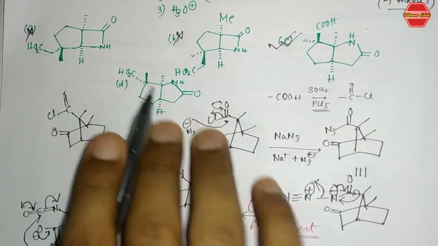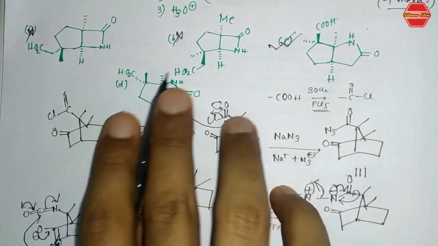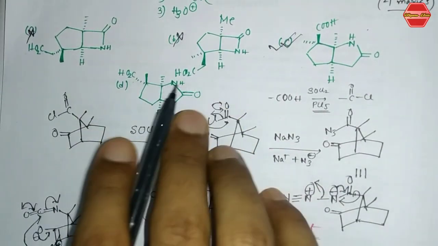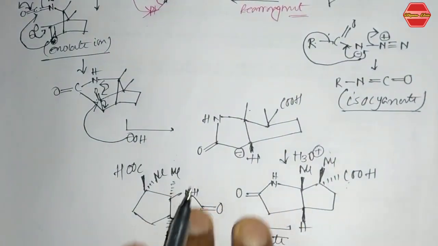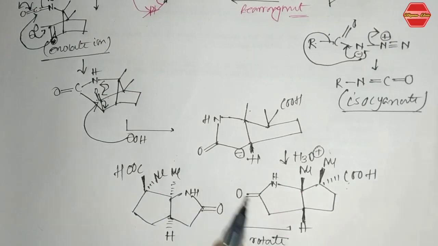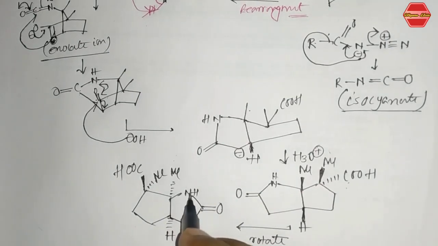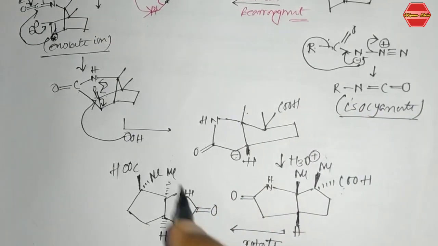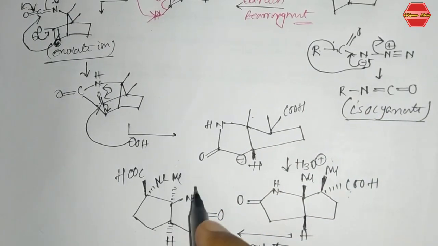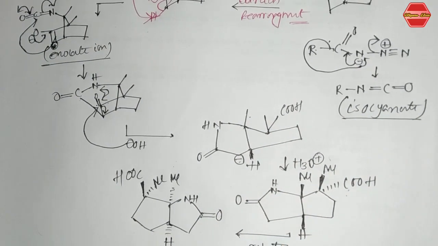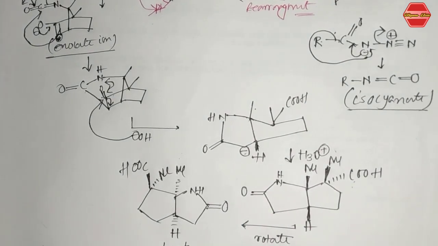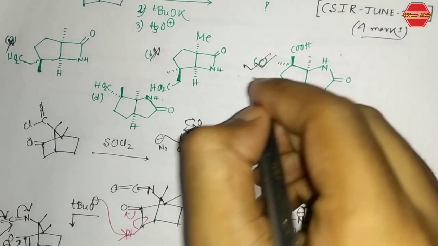But you have to look at the overall product, the overall stereochemistry, and the position of this lactam or this 5-membered ring. Why am I saying it is a lactam? It is just an amine group over here. If oxygen is inserted in place of this NH group, it is called a lactone. When the oxygen is replaced by this NH, we generally call it a lactam. So this is our lactam, and option C is our correct answer.